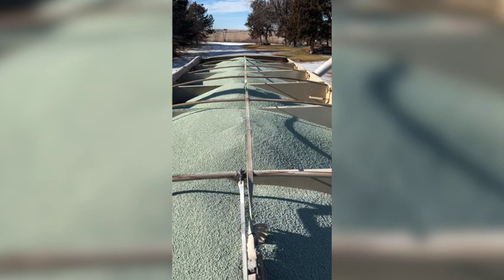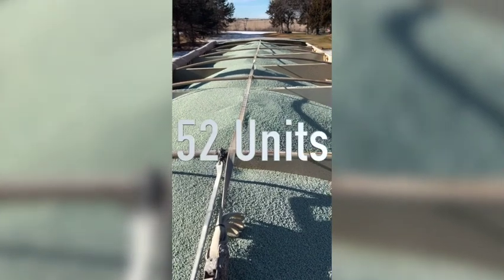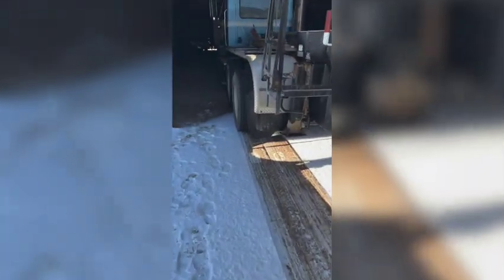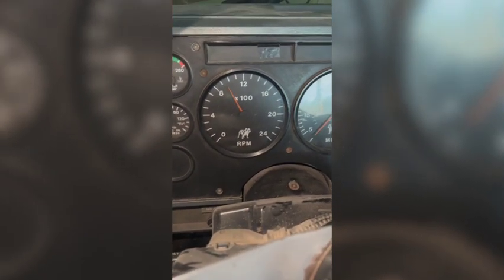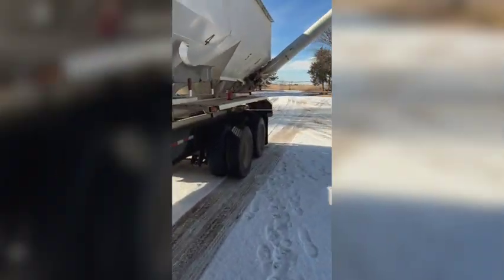So our spread map, this is 11-52-0, 11 units nitrogen, 15 units of phosphorus, and 0 of potassium. Go turn the PTO back on. From here we'll pull this out, speed it up. Right there. You do that so if you get a lot of fertilizer in the auger, you can keep turning and it won't stop. So the bottom's the 8-inch auger, and this is the 10. So you always want to start the unloading first, and then the down low.